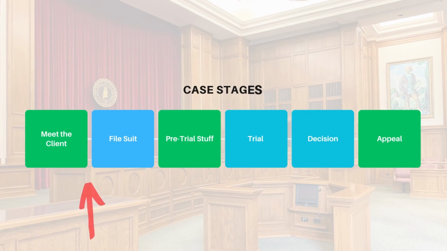In this video, I want to take you through the entire process of writing a legal memo. There are several kinds of memos you'll probably be writing in law school, but the one we're going to work on today is called a predictive memo. If we think about the different stages of a legal case, what we've done so far in our memo is we've only met the client and we're trying to decide whether or not this client has a good case that we can take to court.